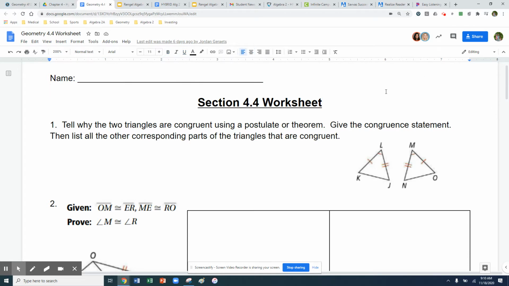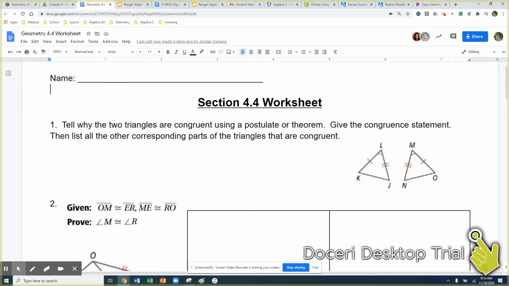All right, taking a look at number 1. We've been working really hard on trying to prove that two triangles are congruent. Now we're going to take our proofs a little beyond proving triangles are congruent and look at other parts of triangles, as far as angles or segments that we can start to prove congruent. So number 1 will introduce us to our new reasoning, which is called the CPCTC, a way that we can use congruent triangles to prove other things are congruent as well.